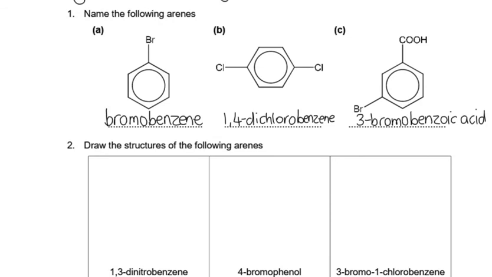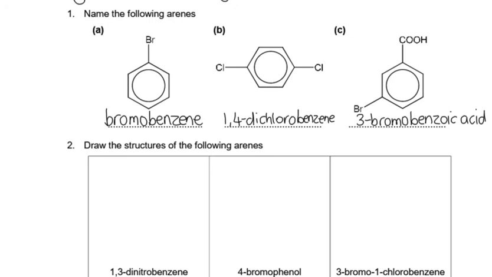We don't need a number because every position is the same. Once we've got 2 chlorines on there, we need to say how they're positioned relative to one another. So 1,4-dichlorobenzene. And in this one, the name for the structure with just the COOH group is benzoic acid, and that takes priority. So then we're going to say there's a bromine on number 3, but be careful. Remember, you could count anti-clockwise as well as clockwise, so it's not on number 5, it's on number 3.